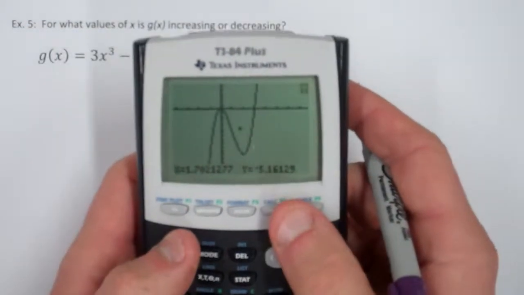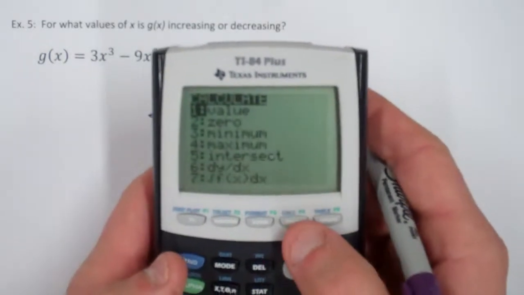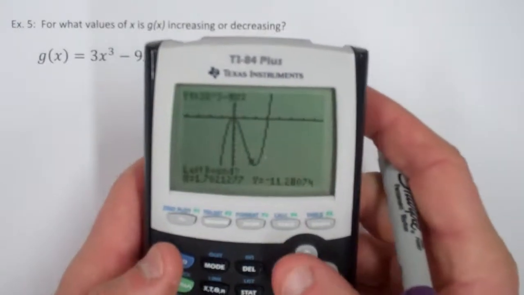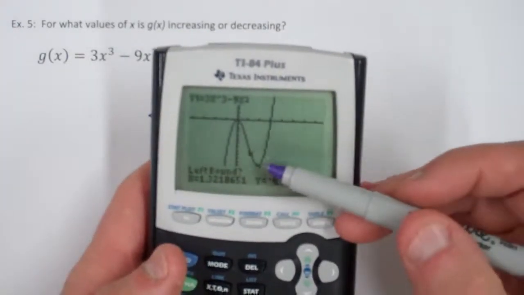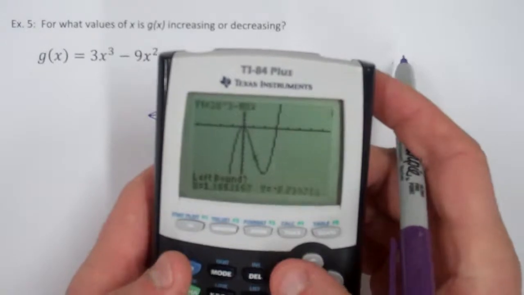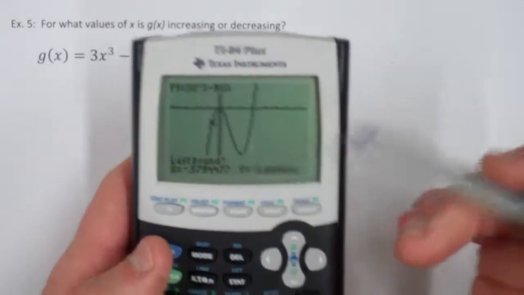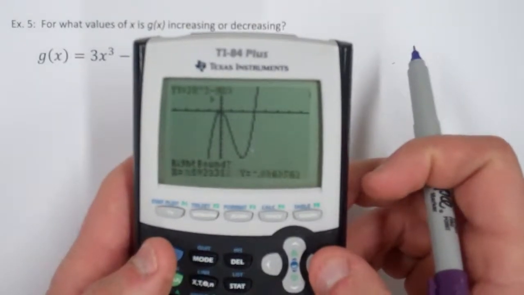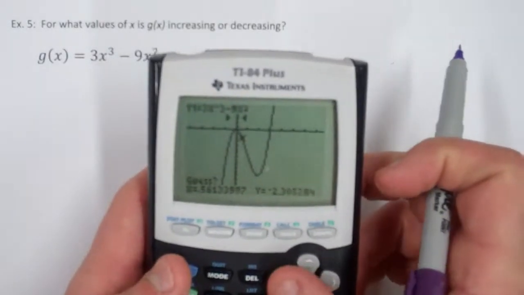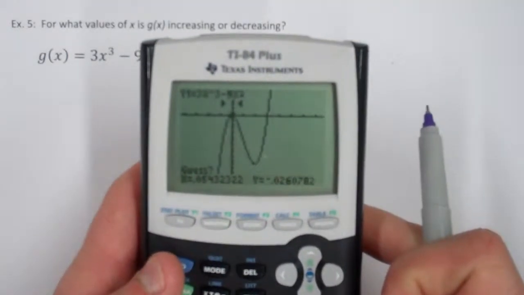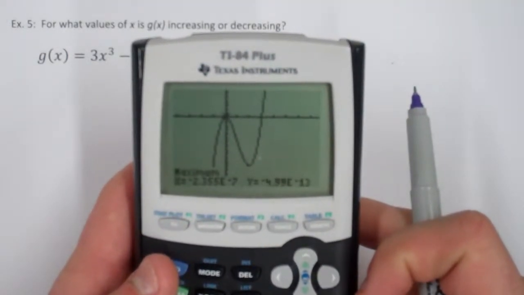To do that, we can use our calculator. We can go to second trace, which is the calculate menu, and we're going to use this function called find the maximum. See, the cursor is down here now. We're going to try to find the maximum here. That'll give us that x value. So we need to go anywhere to the left, hit enter, come back to the right, hit enter, and then come back to the middle somewhere. It just says guess. It doesn't have to be perfect. And then you're going to hit enter there.